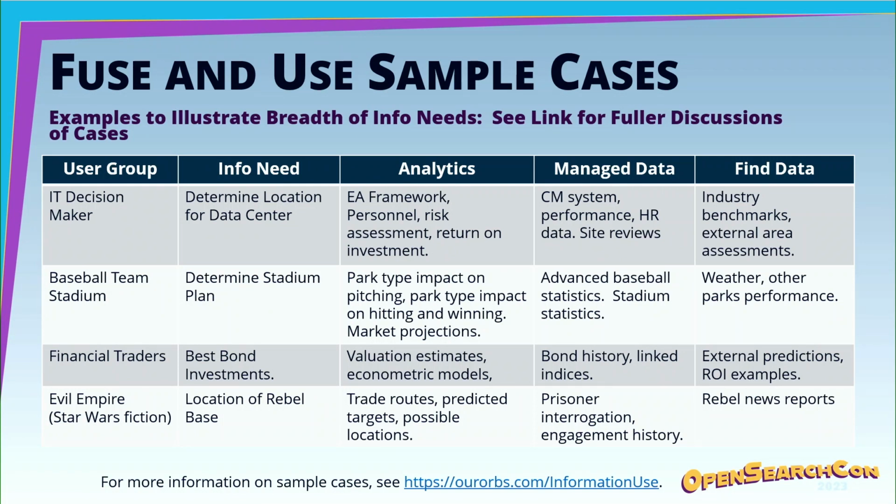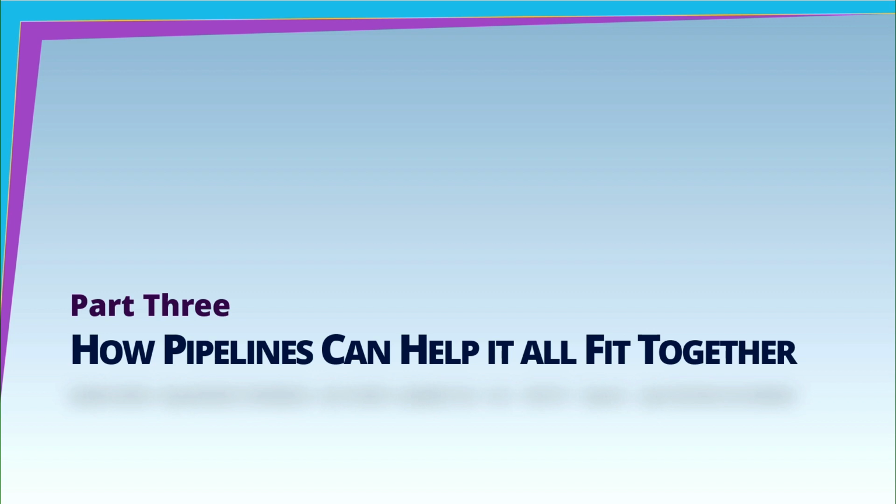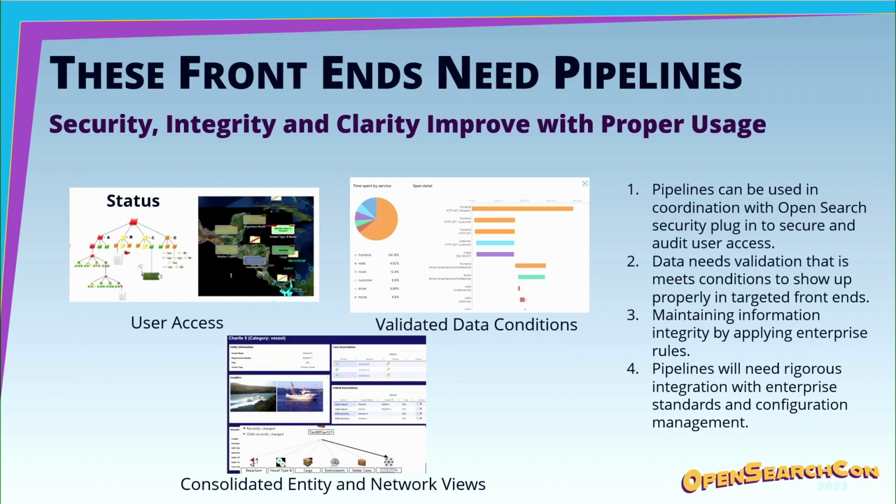There is a fuse and use. These are sample cases that you can drill down further. There is Star Wars fiction on there if you caught that quickly enough. I am wearing a Star Wars shirt. Here are some front ends, for the information needs. And those of you who were just in the keynote, they were talking about that as a central concept. This is coming from not just unstructured information needs. There are a lot of structures, but they don't communicate well together, and that's why you need pipelines.